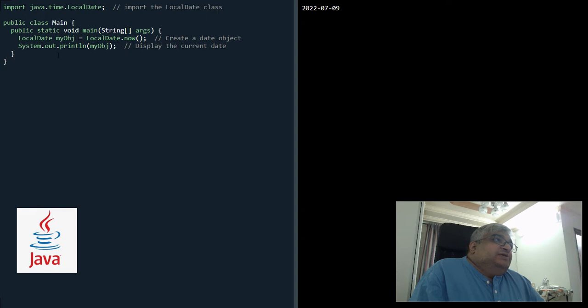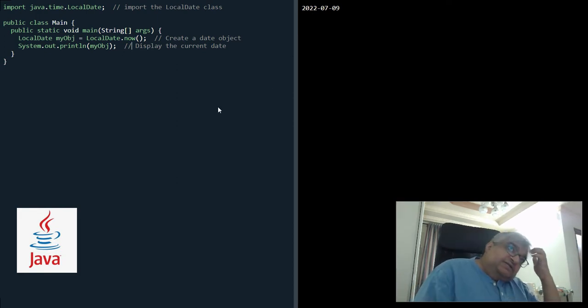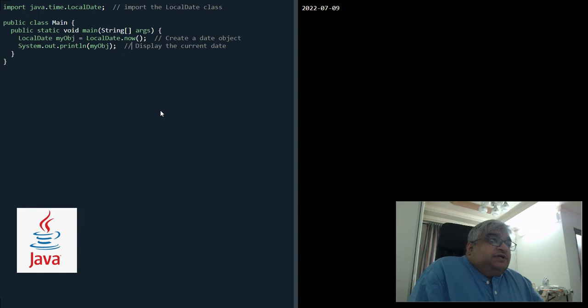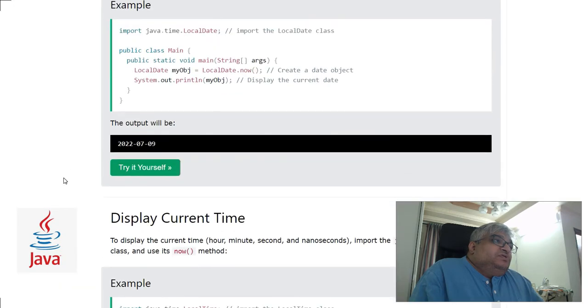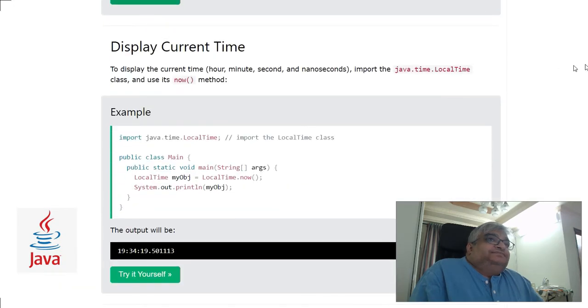This method helps us to create an object and then display the current date. We are simply printing this myObj and it prints out today's date, which is 9th of July 2022. So this is how we can know the current date with the help of this code. Okay, let's move to the next part.